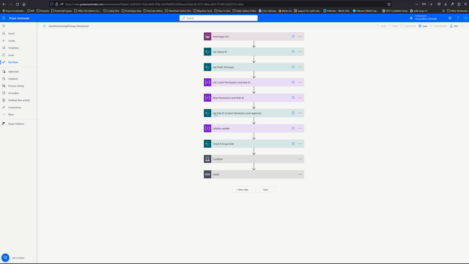And then down here, I threw this in because it's not required, but if you make a custom permission level, like if you don't want them to delete something but you want them to edit or read, you can create that permission level. This is how you pull it in. And this initialized variable, which I forgot to rename, let me do that real quick. I keep forgetting to do this.